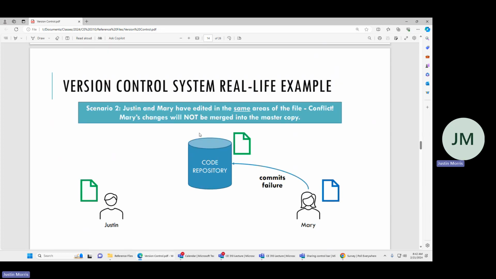But if they have edited the same areas in the same files, then there's a conflict. The repository will notify the second user of these conflicting lines. It will say this was added by someone else, this is what you added, you need to fix this conflict.